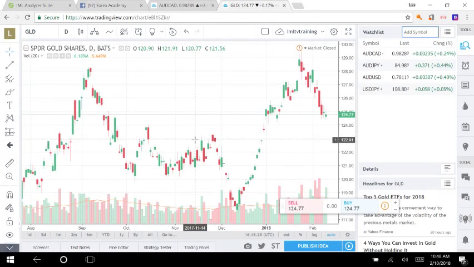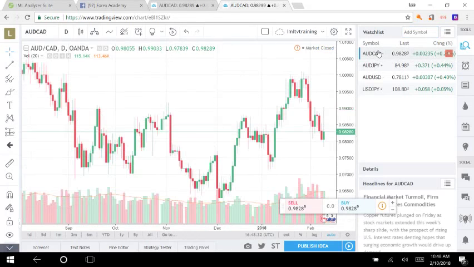Now, the next thing that we're going to do, so now I want to see this in my chart. So I just go over here and tap on it, and there it is. Voila. Now, if you want to make this look like the Web Analyzer, then we're going to have to add the Bollinger Band, and on the free account, it doesn't allow you to add, I think, no more than 3 indicators.